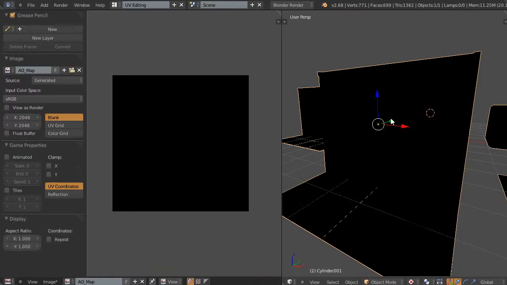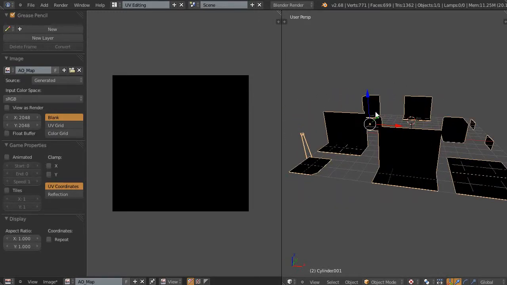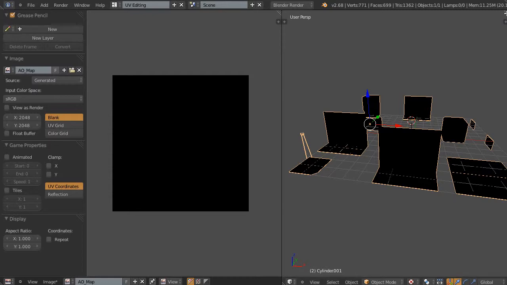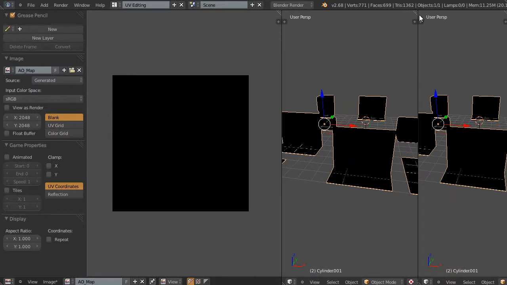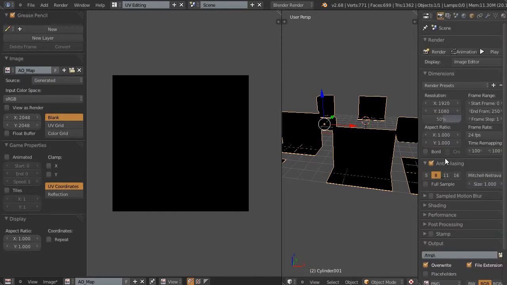So I'm just going to switch back to object mode and select all the objects in our environment. Right now it's completely black and you can't really see anything going on there. I'm going to open up a new panel on the right hand side here. Actually not that one, beg your pardon, it's the diagonal crosses here. So I'm going to open up that to duplicate a new panel in here. Right now this is set as user perspective, but we can easily change that by clicking on the drop down here, and from this I'm going to select properties to display the familiar properties panel that we've seen before.